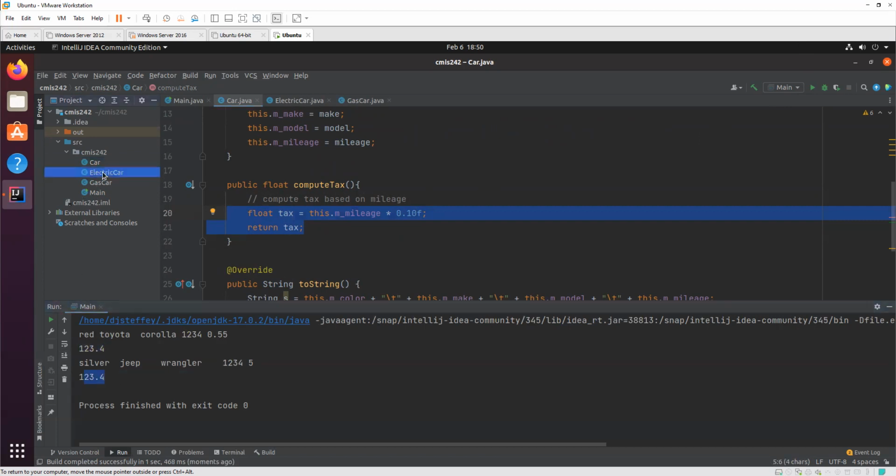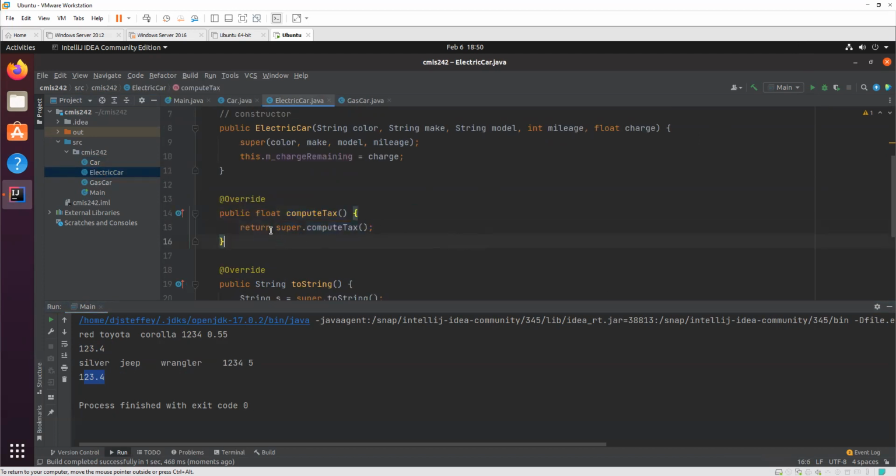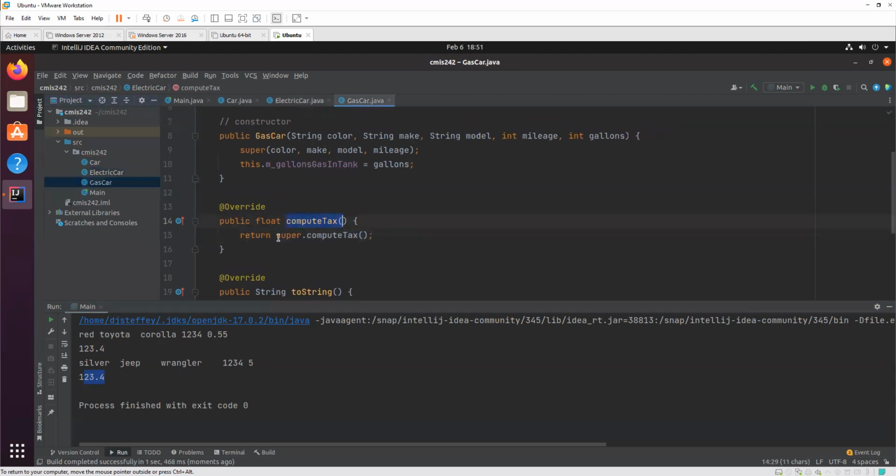But let's say with an electric car, it is that mileage tax, but it's at 75% of the mileage tax. And for gas car, let's say it's double.